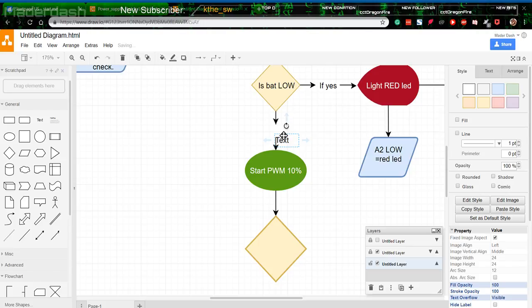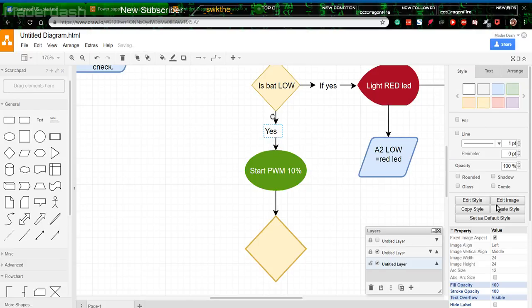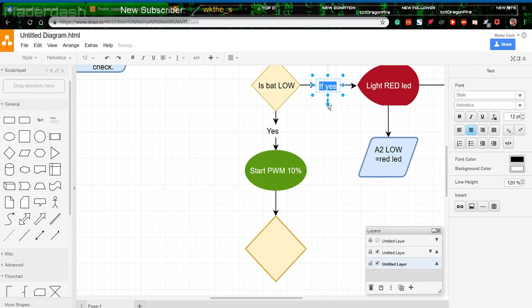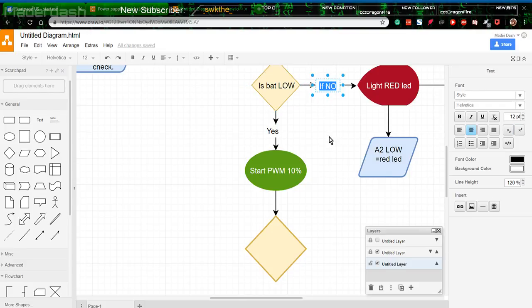I already see a problem there, so fix that. This is an if no. There we go. So if no, this happens. If yes, this happens. And wait, if battery is low. Okay, so I had that right.